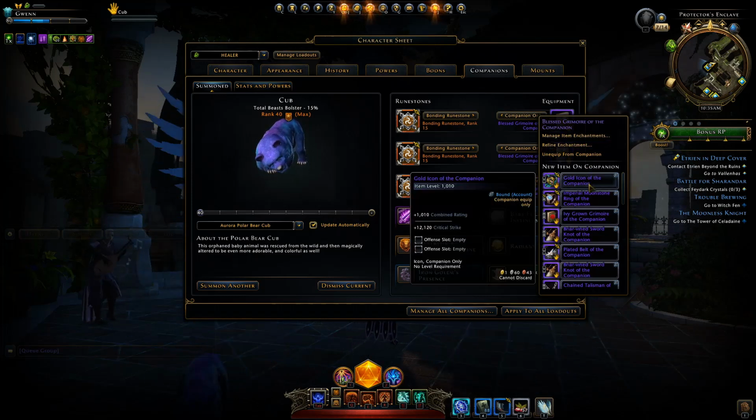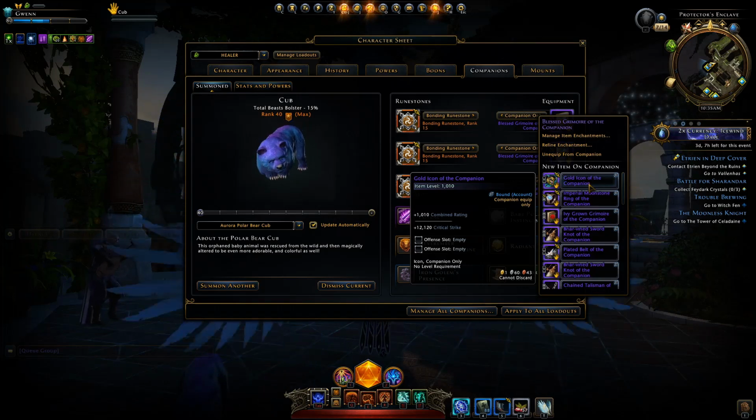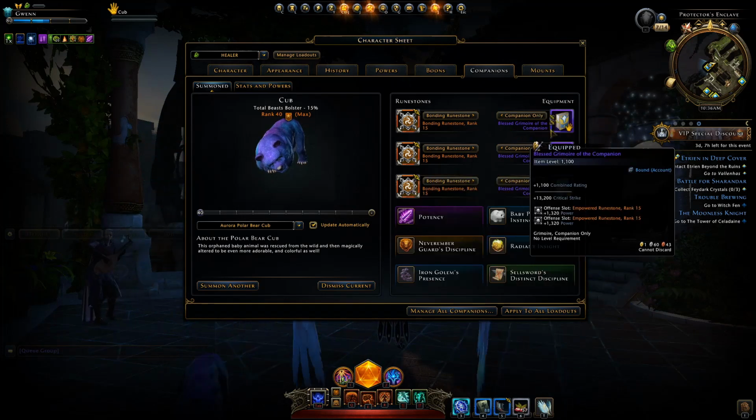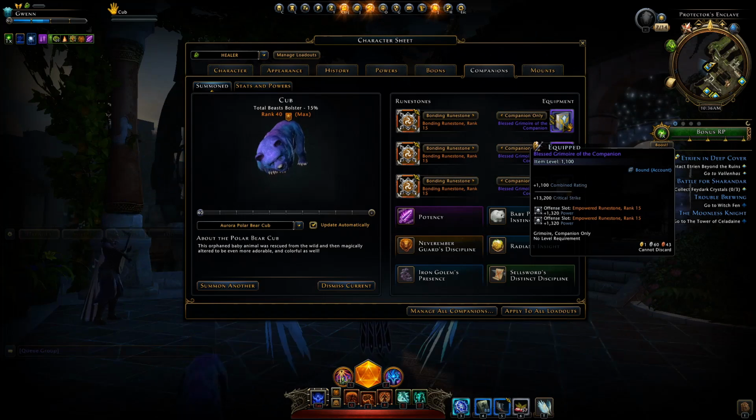These gold icons are farmed through either your Master Expeditions, Warden Expeditions, or even Zariel's Challenge Normal. And these will basically give you that extra crit. It's only a little bit less than these blessed ones, just being the top tier ones you can obtain.